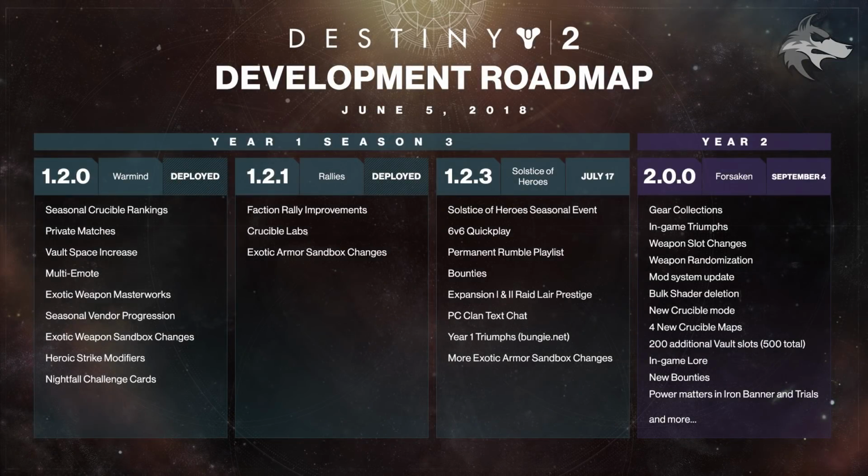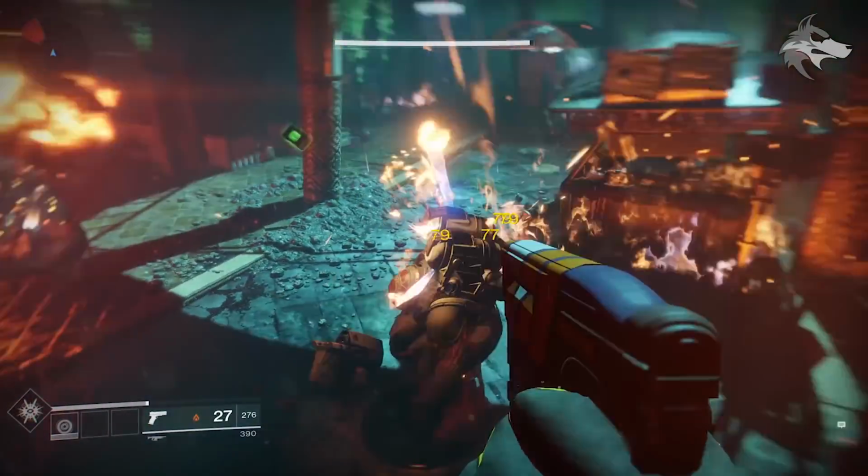Next though, they spoke about the roadmap, so they updated the roadmap for September. We've got gear collections, in-game triumphs, weapon slot changes, randomization, a mod system update, bulk shader deletion is finally coming, new Crucible mode, 4 new Crucible maps, 200 additional vault slots, in-game lore, new bounties, and power matters in the Iron Banner and Trials, so that is coming back as well. So that's going to be pretty huge.